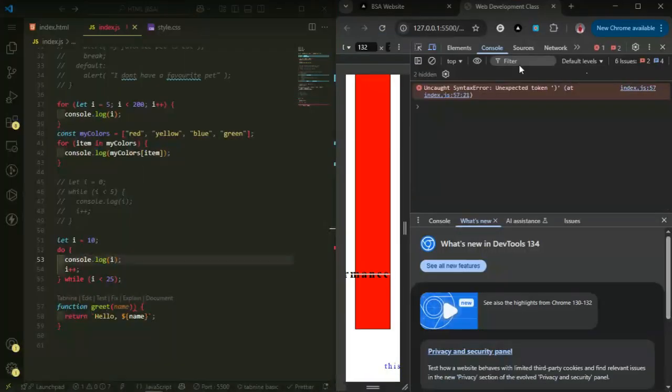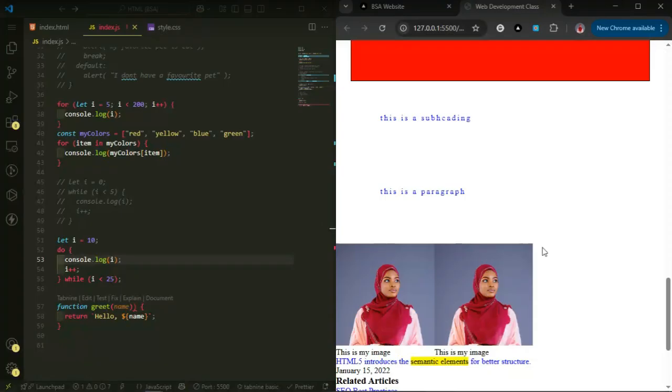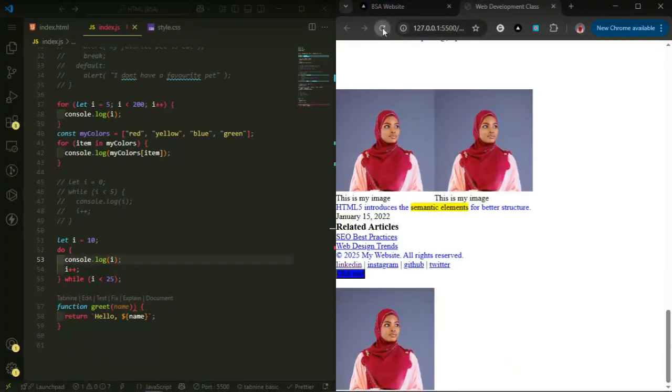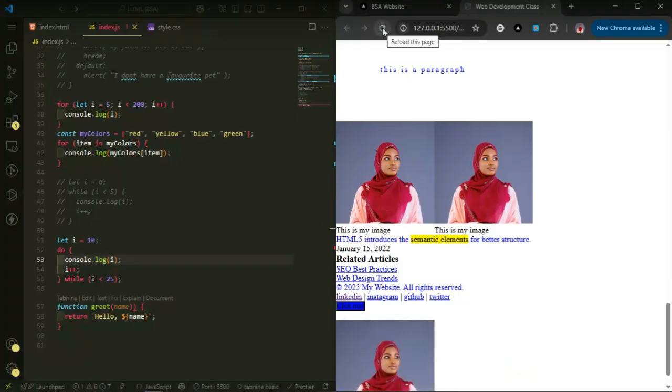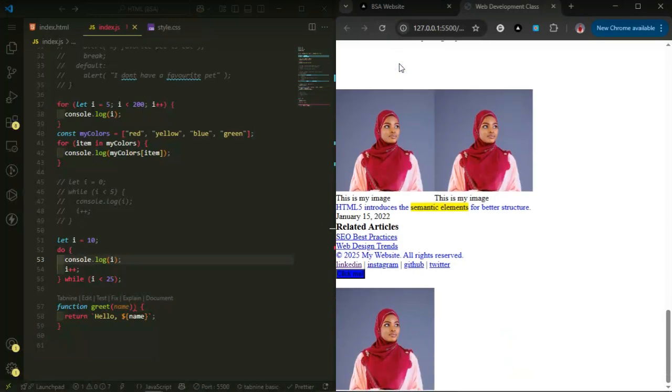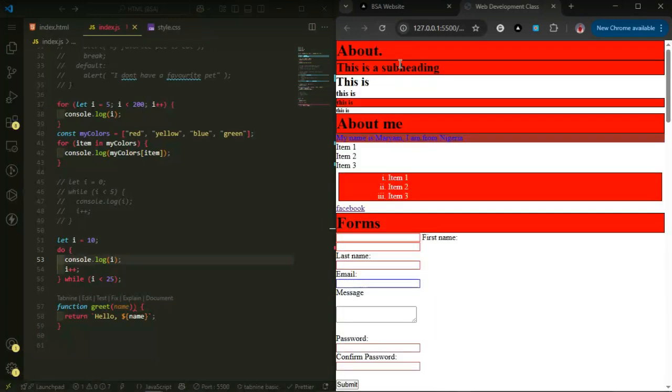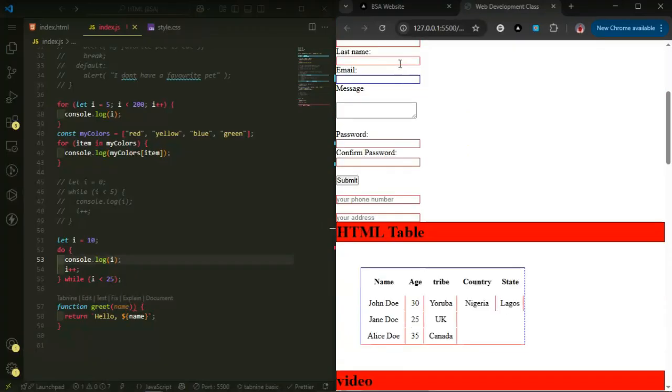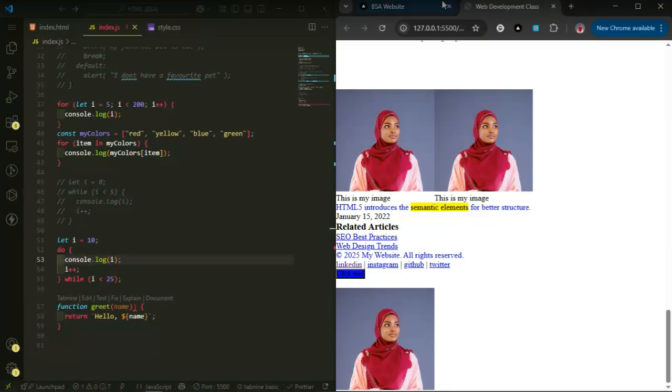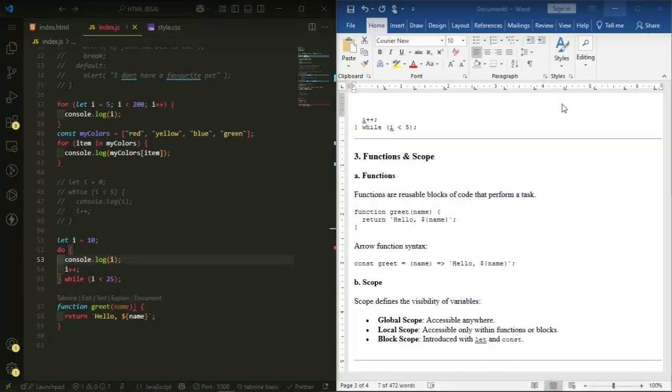Let me just. It's not called a function.